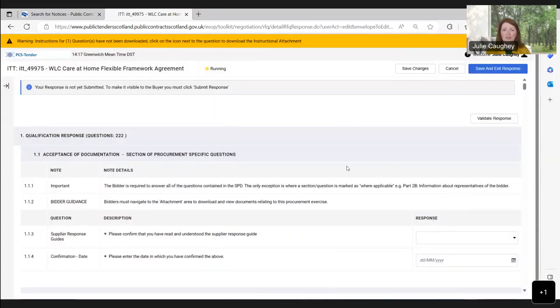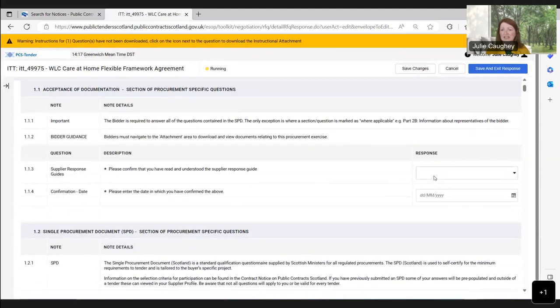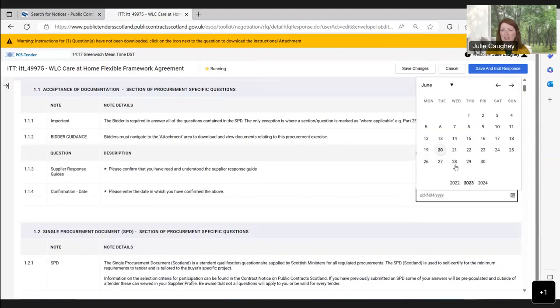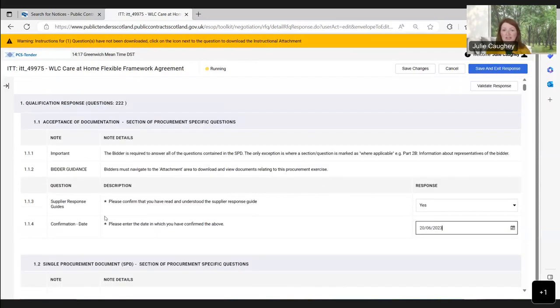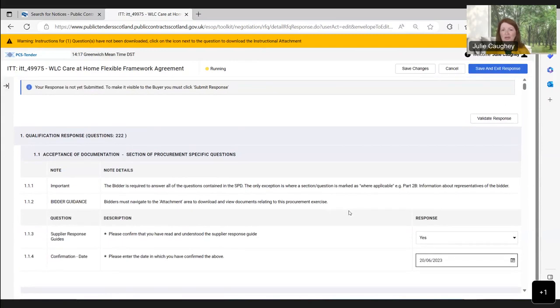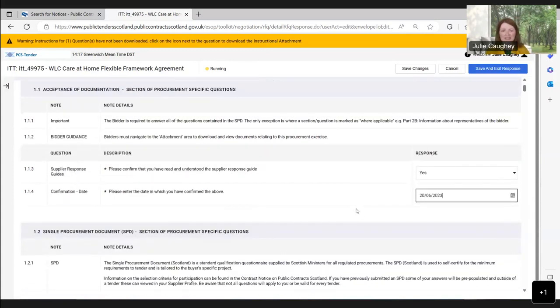So once you've done that, you can see I can now answer these questions, and I can choose dates and so on. And the good news is that these ones are marked with an asterisk, and they were dead easy to answer. So I've already reduced the number of questions that need answered just by answering these two questions. It's quite satisfying when you get to doing that.